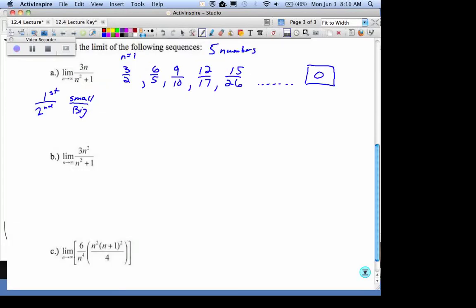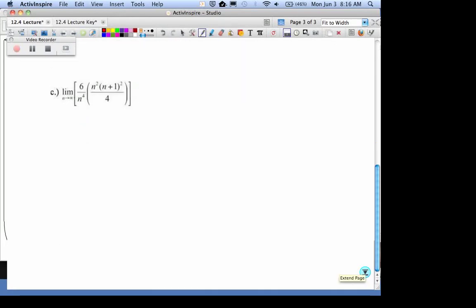So the last one is, right? This is the last problem. This is what I would call an ACT type problem. And this is why. What they're trying to do is see if you truly understand the problem. If you do, you're going to save yourself a ton of work. Because a lot of people are going to say, oh, I need to go n plus 1 times n plus 1 and multiply that out, and then multiply by the n squared, and then multiply by the 6.